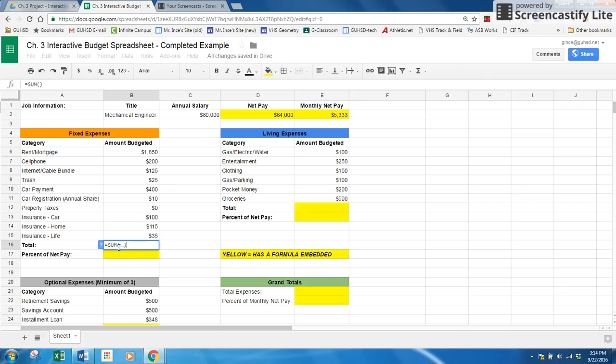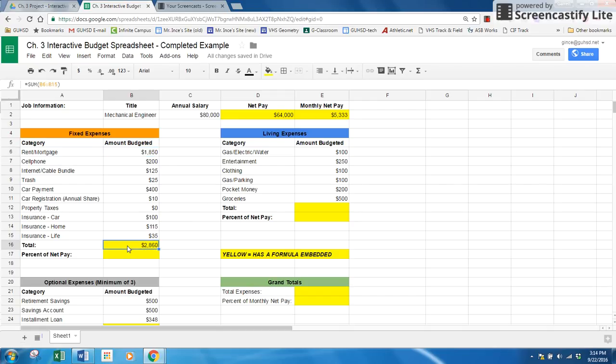After hitting that, it is ready for you to select all of the boxes that you would like it to add. So I'm going to click on my first fixed expense, hold down the mouse, and drag it over all of the ones that I want it to add, and then hit enter. I can now see that it totaled it up nicely, and the way that I could check is I could go back, and let's say that at the end of the year our rent was raised to $2,000. I'm going to increase this amount, and I should see this total go up with it, which I did. I'm going to go ahead and hit Control Z to go back so that I'm with my normal numbers.